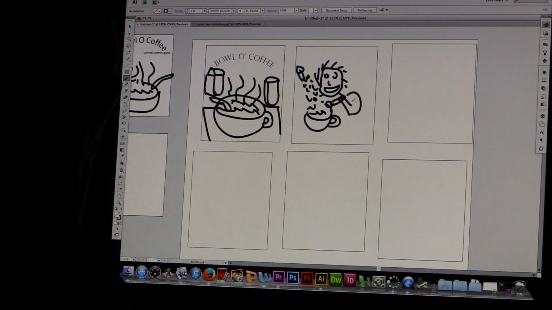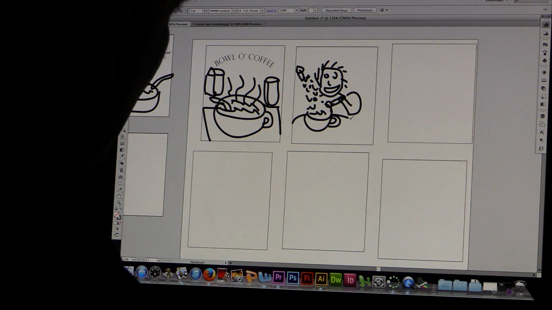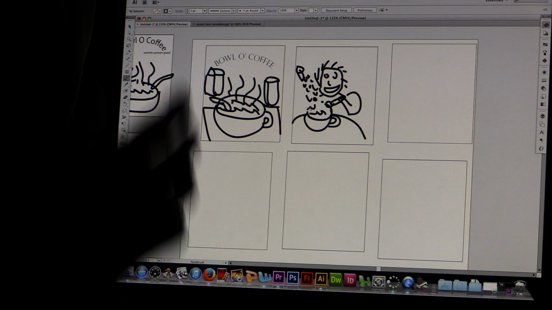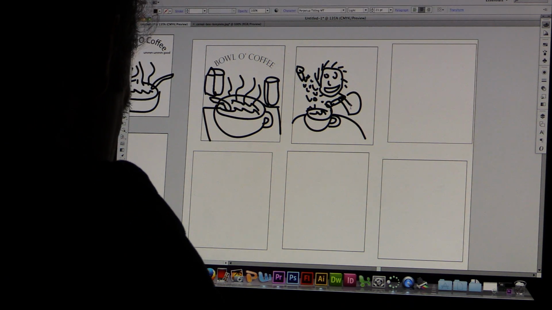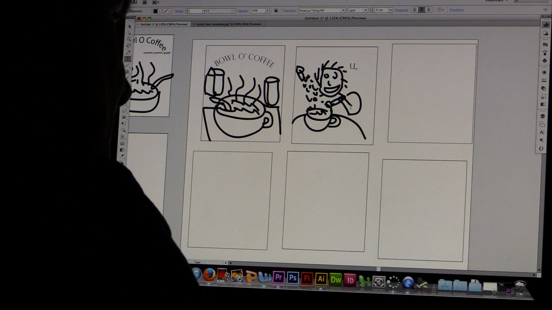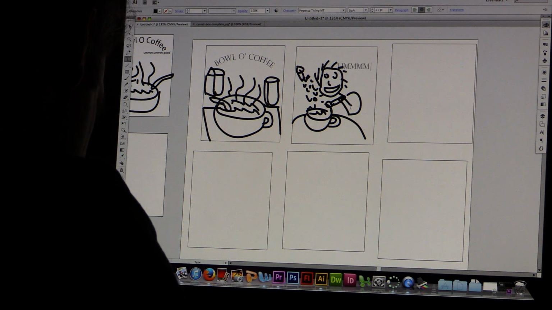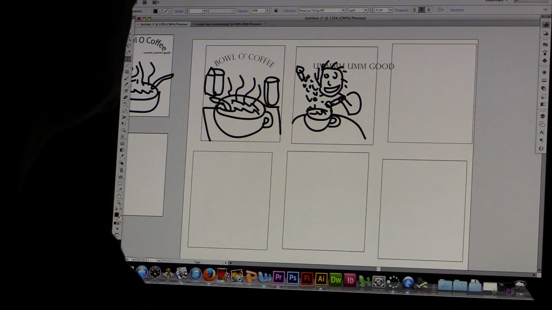And again, these are thumbnails. I don't have to be super precise. Maybe I'll put it on a round table because that'll reflect the round in the coffee mug. On this one, I'll put good.